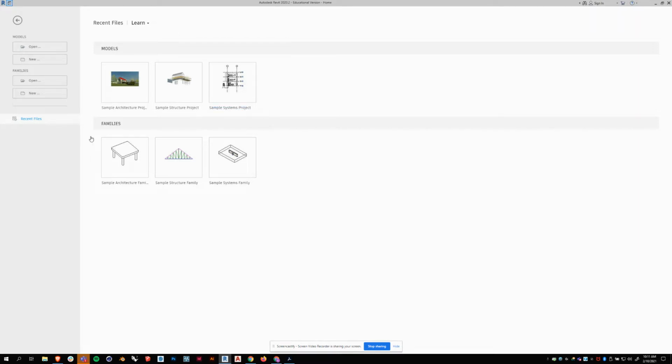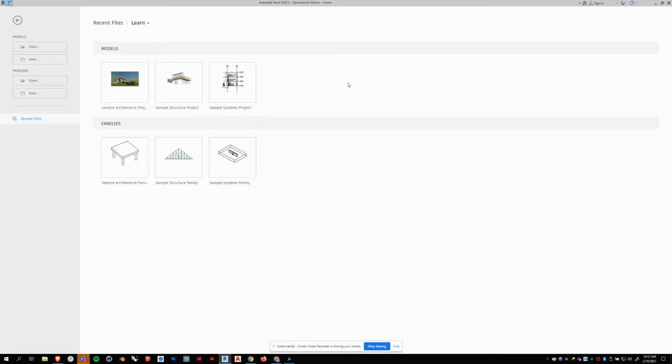So it might access a window family, a door family, and you have those families in your project. One family that your project will access is a title block, right? So we want to create construction documents. So we need a title block family that will be put into the project.